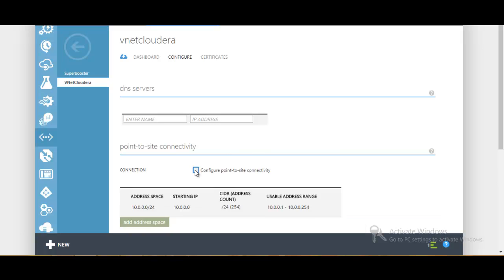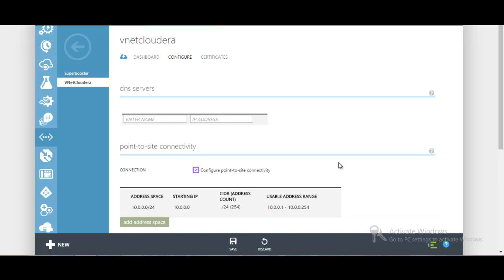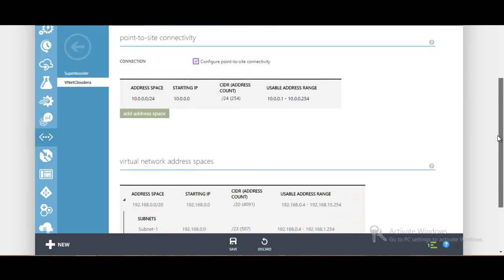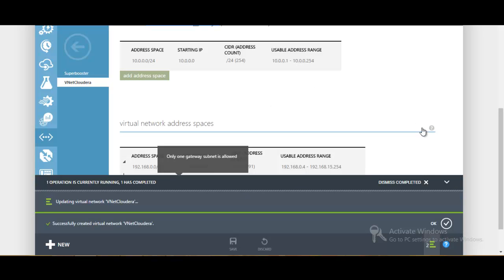Click on configure point to site, checkbox. Okay, now gateway is there. Save.